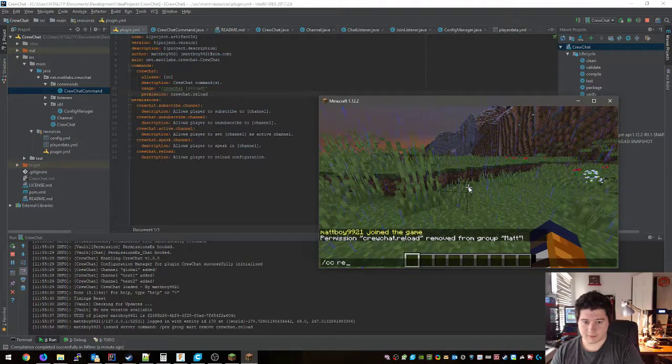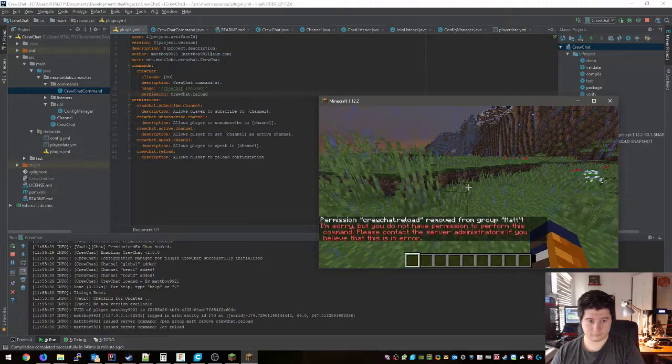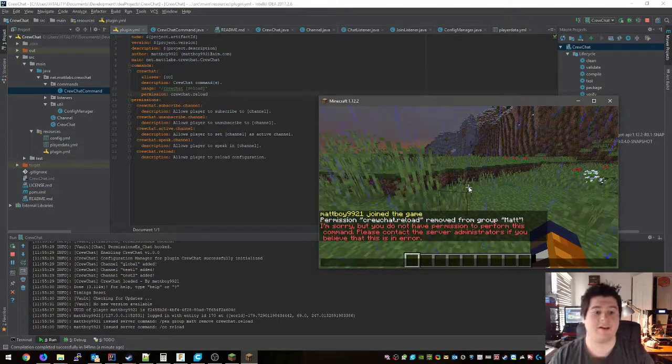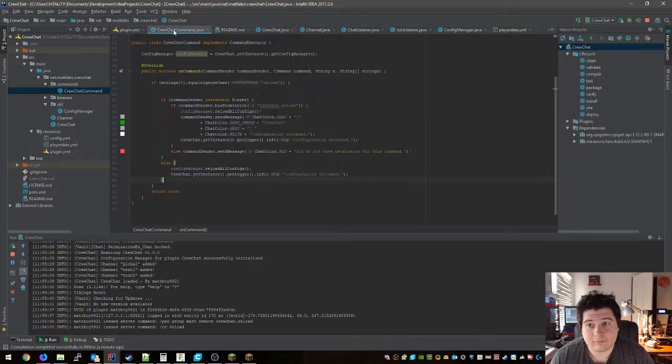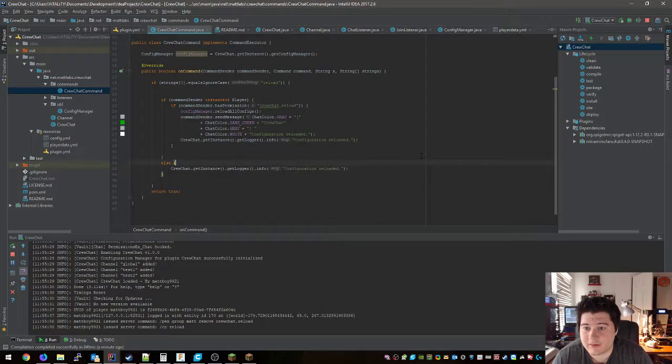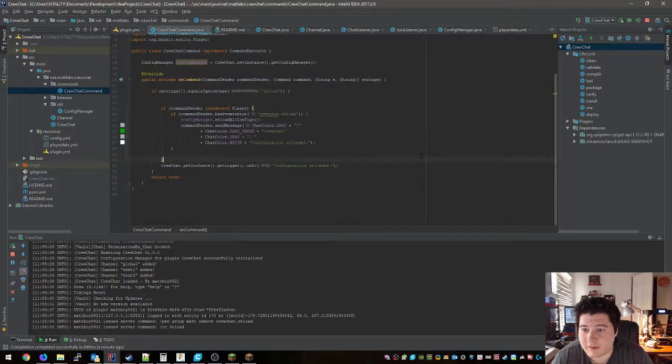And we do cc reload. Okay, I like that. That's perfect. So that means that in crew chat, or I'm sorry, in crew chat command, we don't need to do all of this, so we can just undo all of that special check stuff that we did.